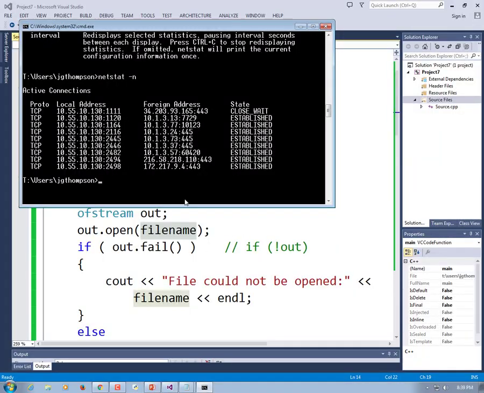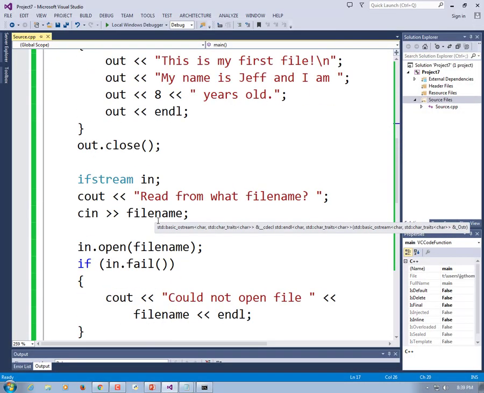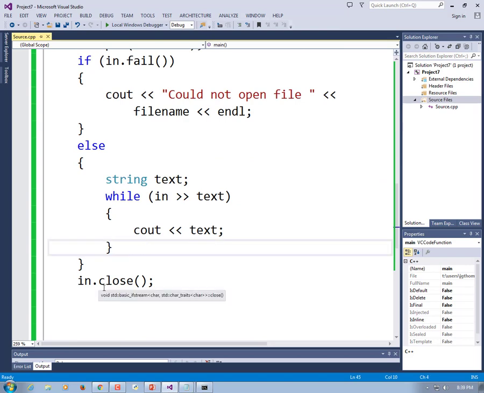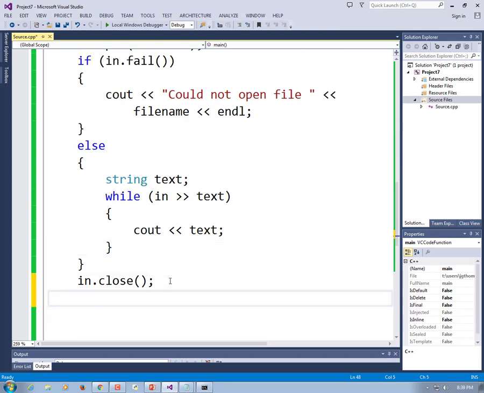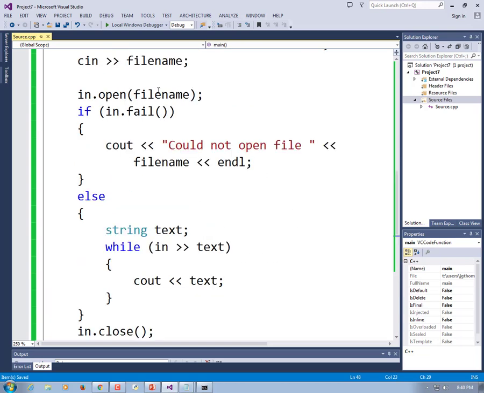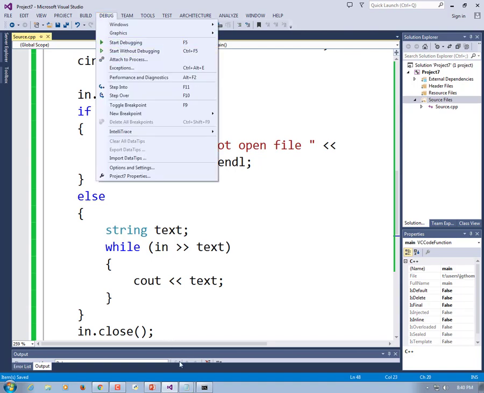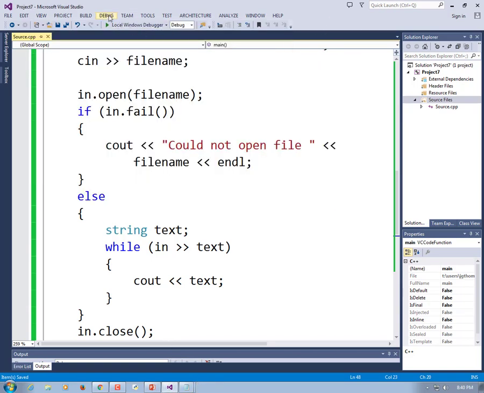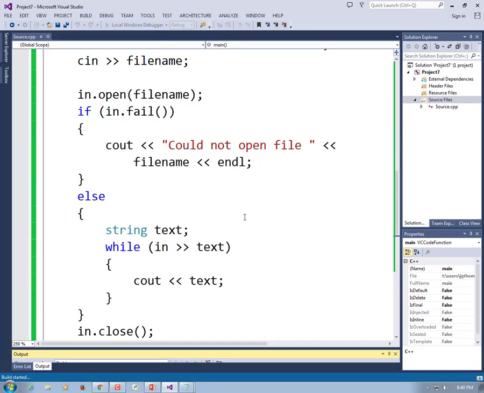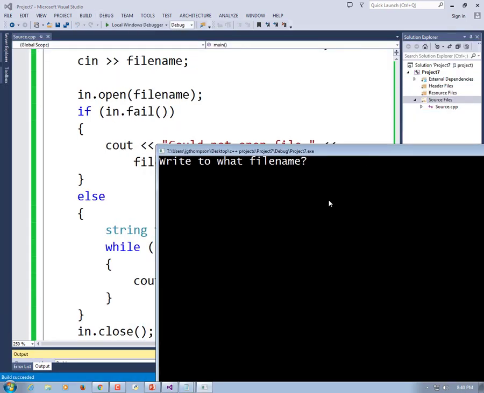Let's go back to where we were. We have our file open. We are reading from our file. And then we close our file. And I'm just going to print a done message so that we're all happy. Alright, I'm going to write to what file name? t.txt. Supposedly it wrote to it. We don't know. We didn't get a confirmation message. That's just because I didn't put one in my code.